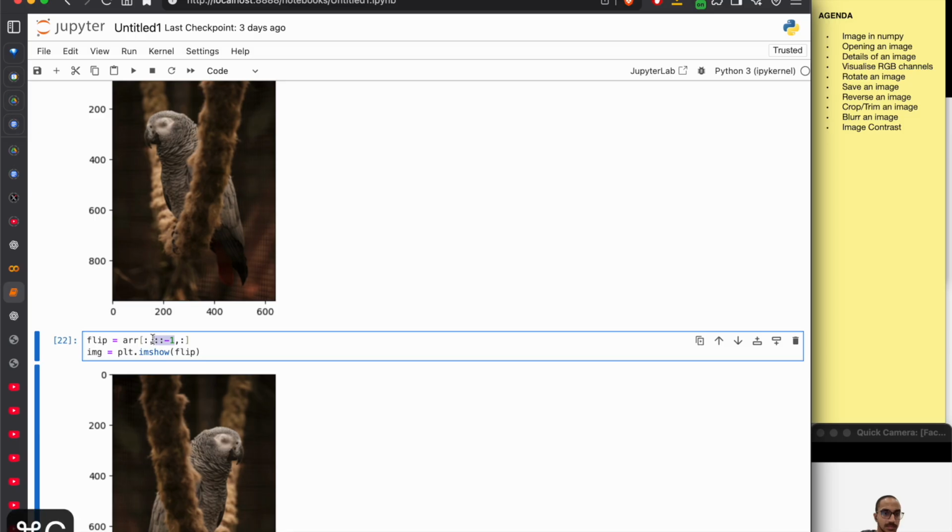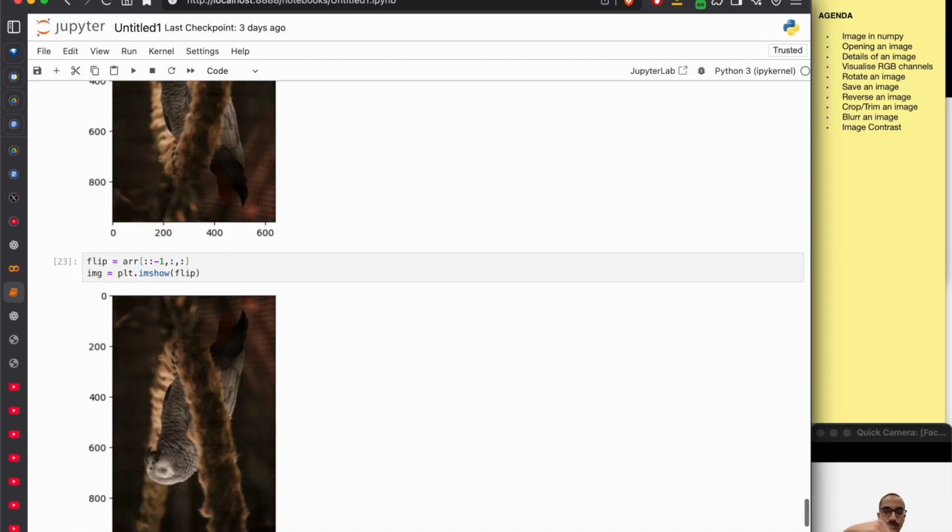Now if you want to flip it vertically, we just have to do it this way. So we are doing a column wise flip here. The next one was row wise flip, and the depth we won't make any changes because the depth remains the same in all these cases. We are just flipping the square.